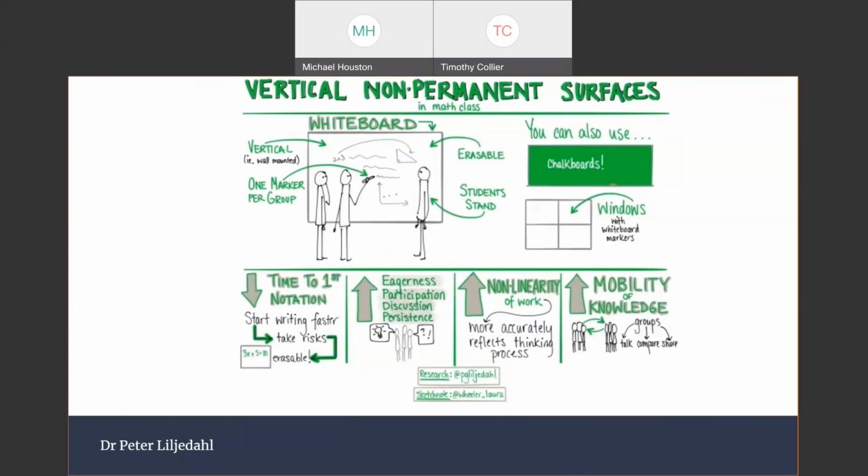You'll see if you read his book that it looks like the optimum size for this is 3. We impose rules where the person holding the marker can't write anything except what they're told by another student. And if they want to talk, they have to pass the marker to somebody else. Certainly, this was a game changer for me, getting students up out of their desk and talking to each other in small groups and then across to other groups about the kind of math that they were working on.